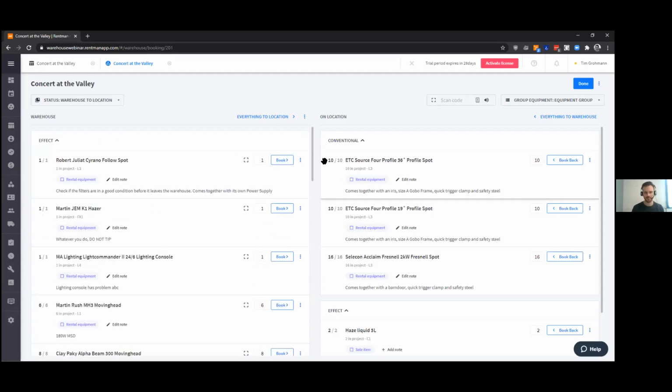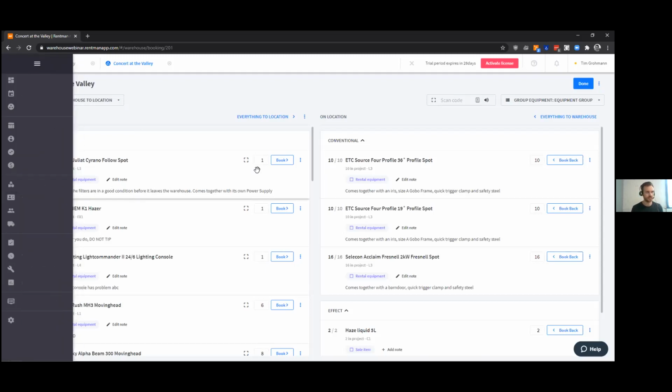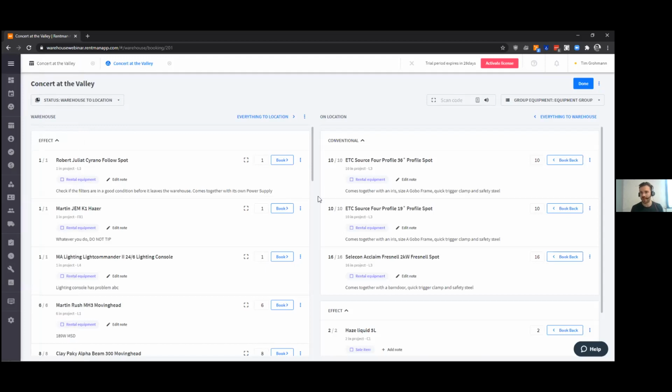Before I go and book everything over, one brief thing. Let's talk about the use case that you have someone new joining the company. They're kind of used to the industry, they're used to equipment, but maybe they have a few things in terms of equipment that they're not completely familiar with yet. Maybe they need some visual representation of equipment. Now, if you have connected images to your equipment when setting up your equipment in the equipment tab, your crew can also directly access these images.